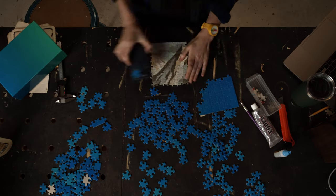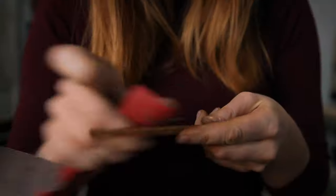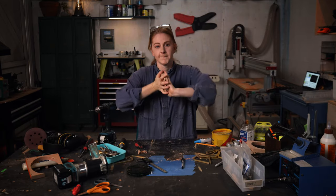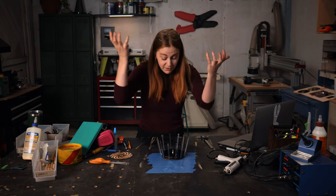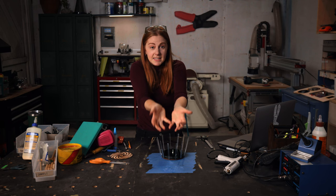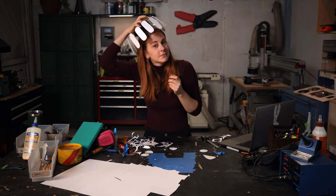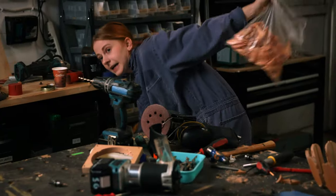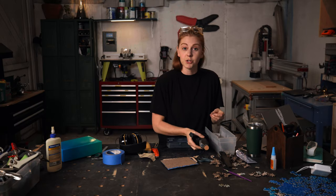By the end of the 30-day class, you'll have made two original creative builds of your own that you can proudly share with your friends, family, and the rest of the world. During the class, you'll meet other makers of all levels from all around the world who will be taking the class with you. You'll be part of an intimate peer group where you'll be able to share your builds and work in progress throughout the class, give and receive feedback, ask and answer questions, and just experience the creative journey with others. If you're looking for a new hands-on way to bring your creative ideas to life, or if you've always been interested in making things and want to further invest in this interest, or even if you're a more experienced maker looking to learn new ways of doing things, this class is for you.